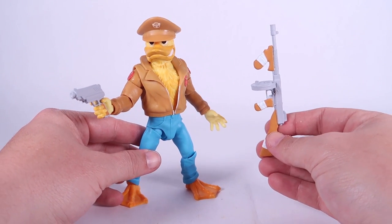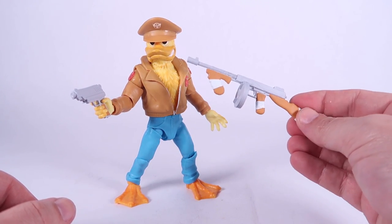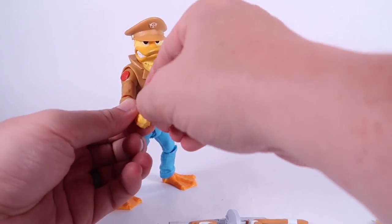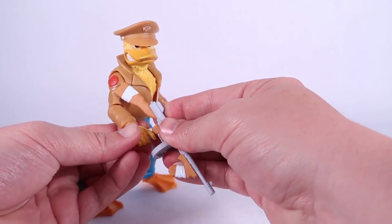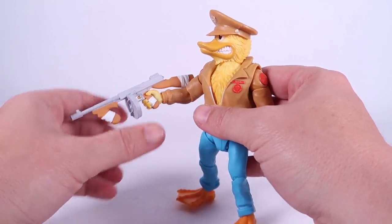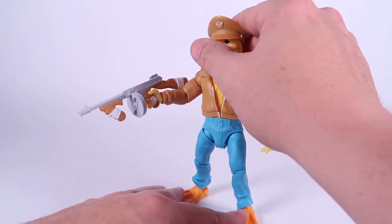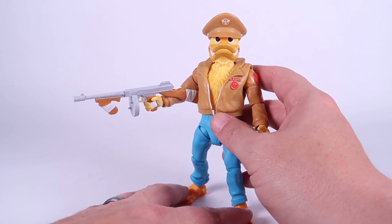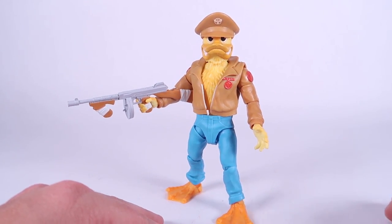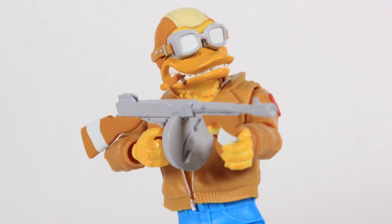In addition to that, he's got a new accessory in the form of a Tommy gun, and this thing is very cool looking. It definitely fits his 1930s bomber jacket wearing style. This one works well with the trigger finger hands and it does have two handles. You can get him to hold it with both hands, but because of his single joints at the elbows, it doesn't work very well — it looks kind of awkward and he's not holding the gun quite the way he should. So it's a cool accessory, but a bit unfortunate you can't get a really good two-handed pose.